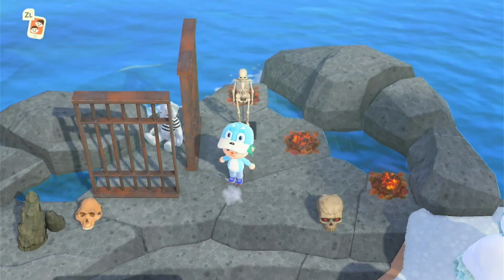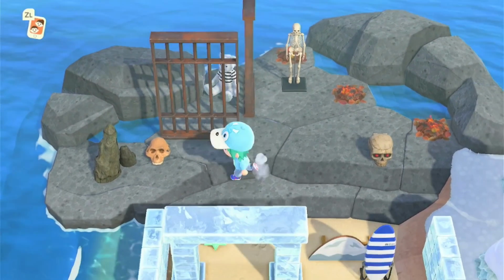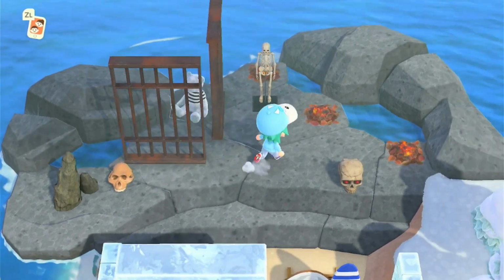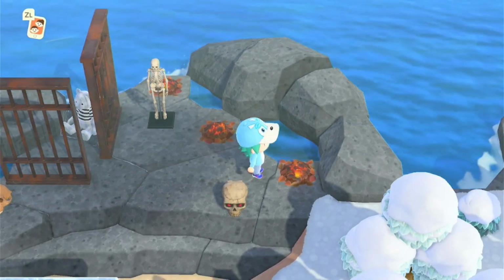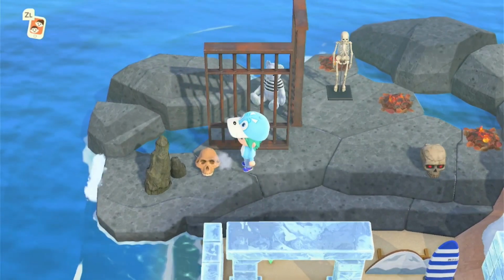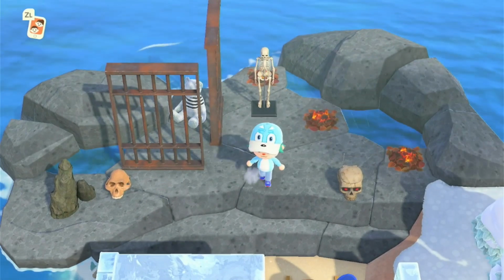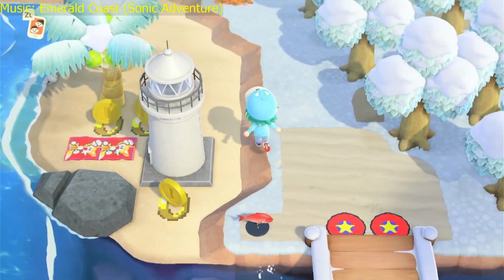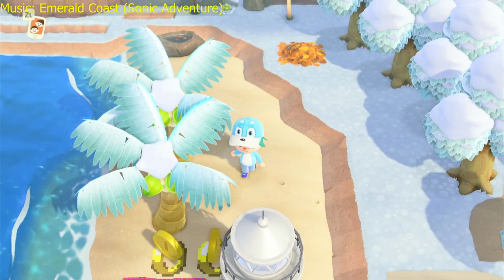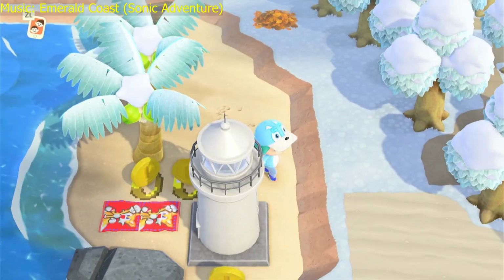Red Mountain, specifically the caverns. With like the weird prison and then all the lava. Weird skull imagery. I did my best with what I had. Oh yes, and this is the end of, what you call it, Emerald Coast.